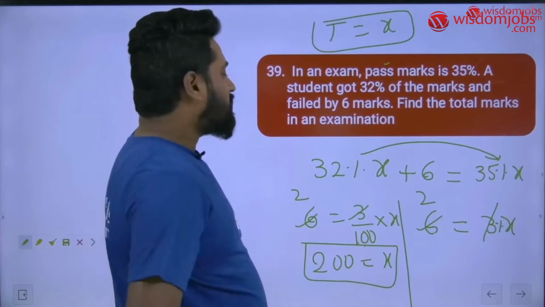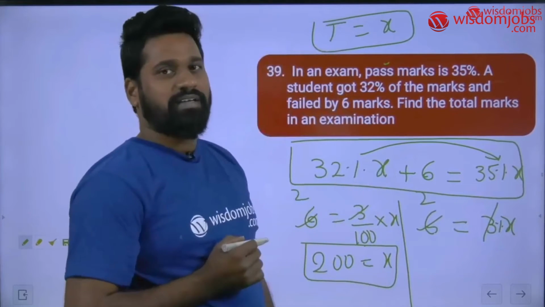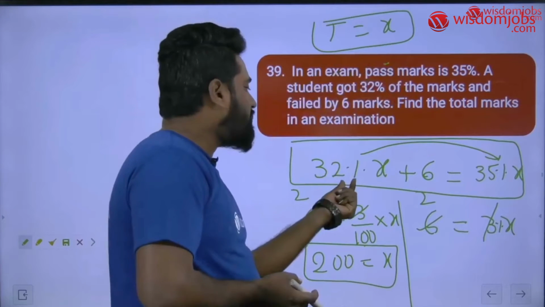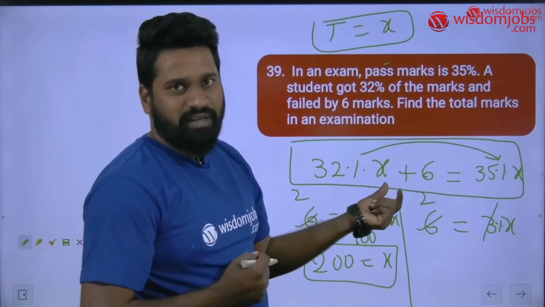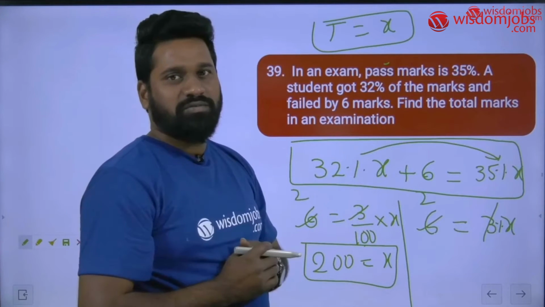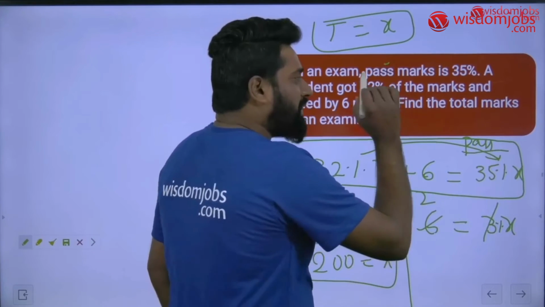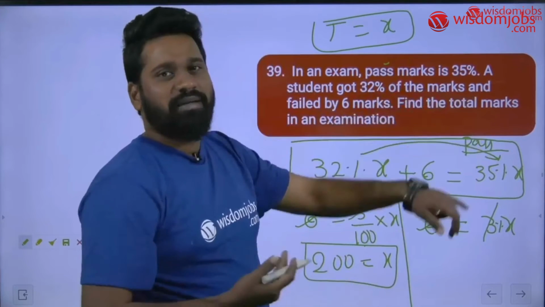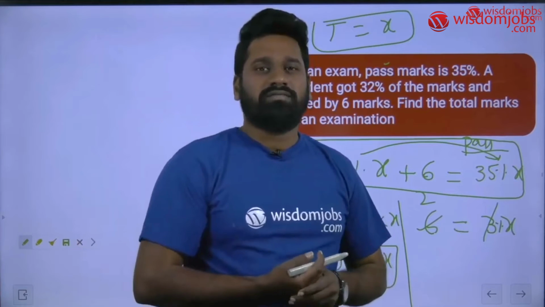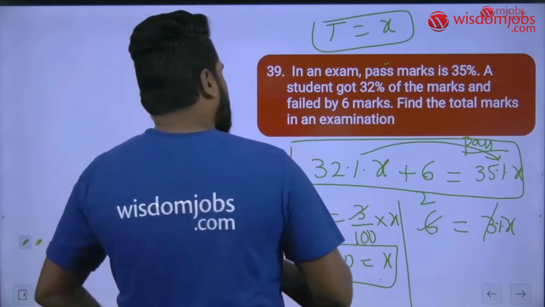Is it clear now? So this statement is important. We have to know how to write this one. That is very, very important, because if you take x as the total marks, this 32% of the total he got already, and he failed by 6 marks. Now I am adding that 6 marks to the student marks, then he will become pass. This represents pass percentage, and because pass percentage is already given 35%, from that we got the x value, which is the same as total marks of the examination. Is it clear? That's it.